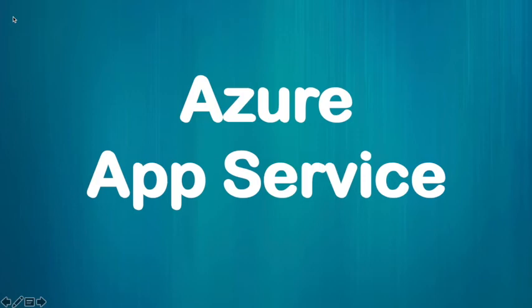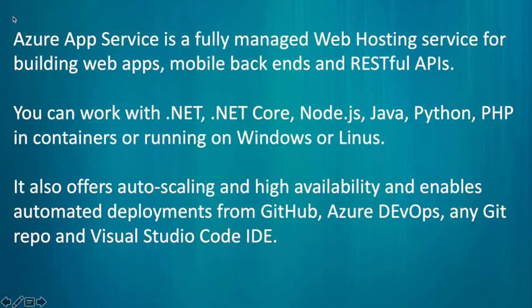In this video, I am going to explain what is the Azure App Service and how we can host your own code on the app service. So, app service is fully managed web hosting. App service provides the hosting platform on which you can develop web applications or mobile backend code, or you can create many RESTful APIs so other applications can use this API. And we have the freedom to write the code in .NET Core, Node.js, Java, Python, PHP, and that running on Windows and Linux.